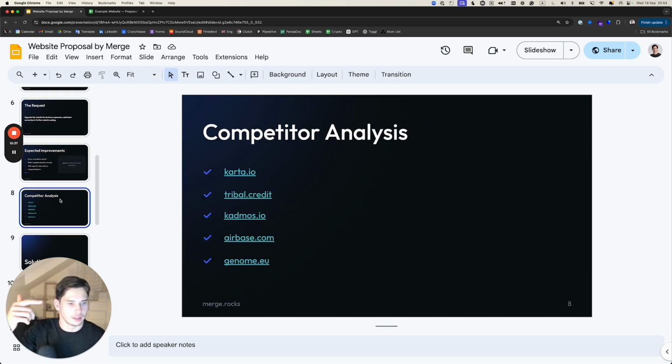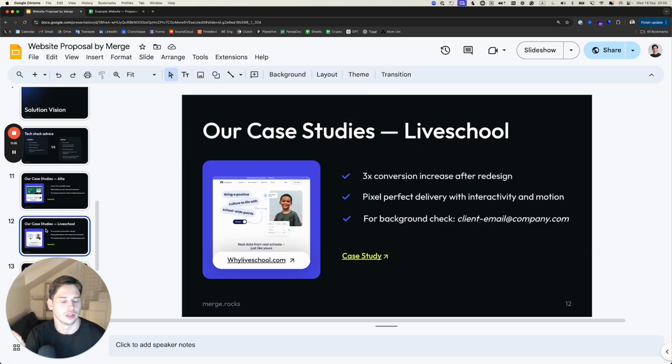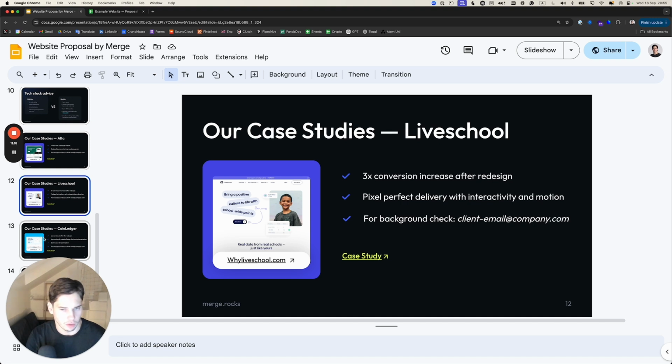We also did the analysis of their competitors, so the client can better understand that we actually put in hours and investigation and effort to create an offer for him. Solution vision already includes tech stack advice. Also, we present some relevant works from our portfolio, including a client email that was pre-approved, to give some background references. So it also builds higher trust.